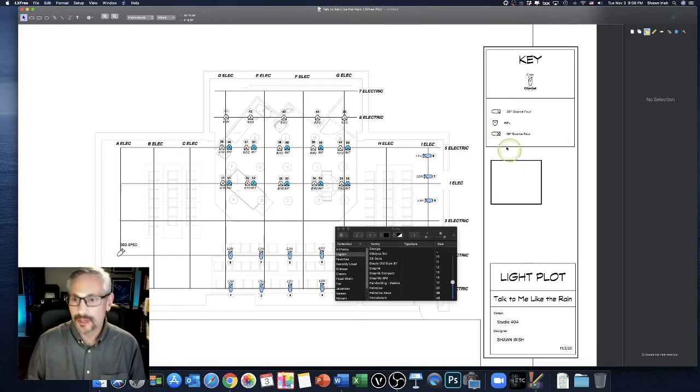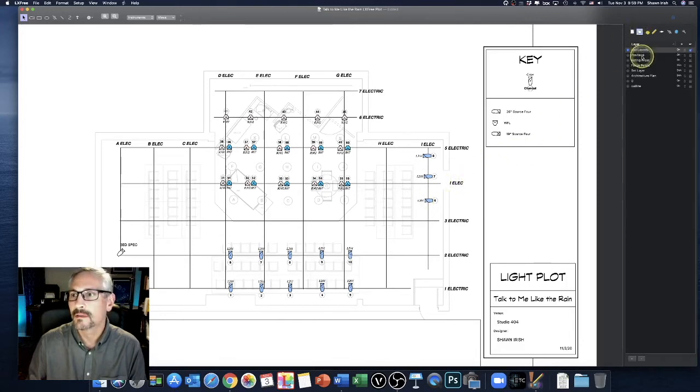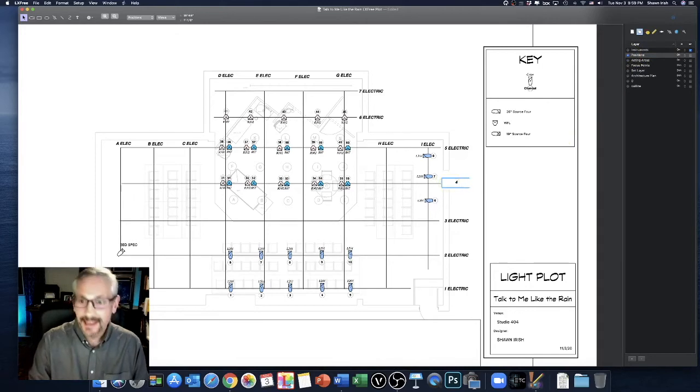Again, these are just little graphic design notions that we can add to our light plots to make them look a little better. I can get rid of that and bring it back later if we want to. Oh, it looks like I changed the name of this electric. Don't do that. I'm going to go to my positions layer, highlight it, because I know that's on positions, and I'm going to go back and say that is the 4 electric. I kind of remember doing that earlier today. I was doing some messing around.